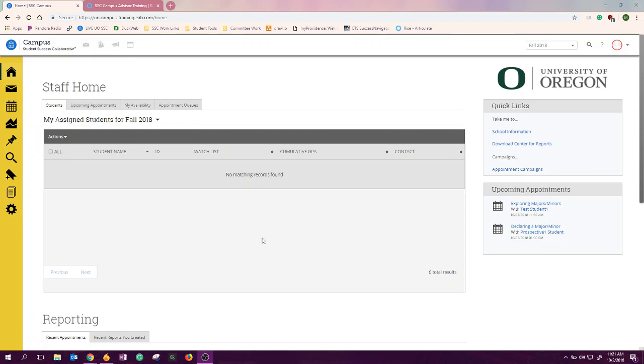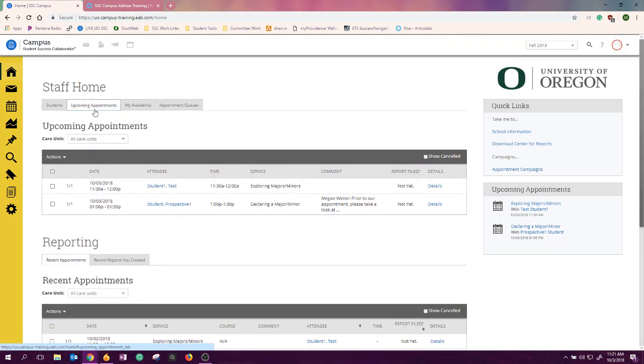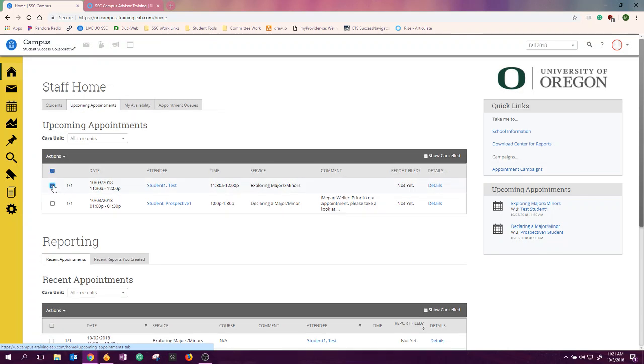Depending on the type of office setup that you have, starting an appointment can be done several ways within the system. The first of those, if you work on your own in an office, you don't have front desk staff or peers or student staff that check students in for appointments or a kiosk for students to check themselves in, the easiest way is going to be going to this upcoming appointments tab, where you can then check the box next to the student that has come to your office and click this actions to say add appointment summary.